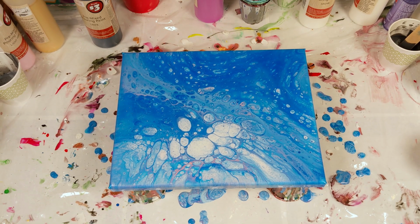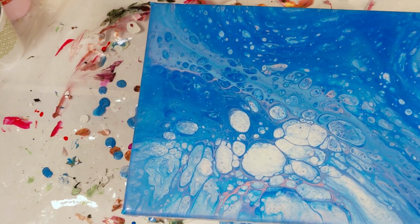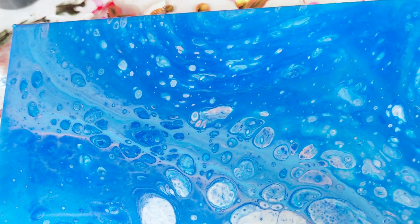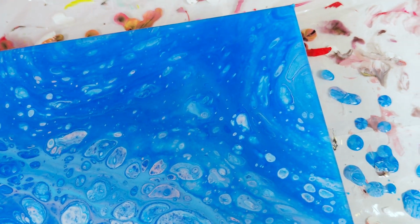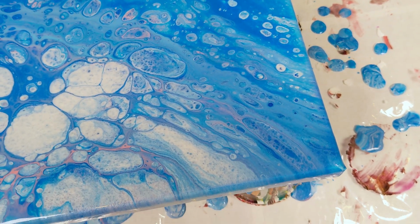Okay, so I let this sit for about 20 minutes, so let's take a closer look. It hasn't really changed that much since we stopped. But oh my gosh, I love the cells in this. So cool, and I always say this, but I cannot wait to see it dry because the metallic is going to really shine through. I think the blues are going to get darker, which is so cool.